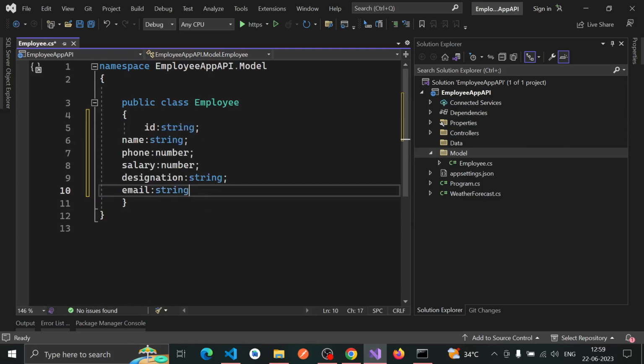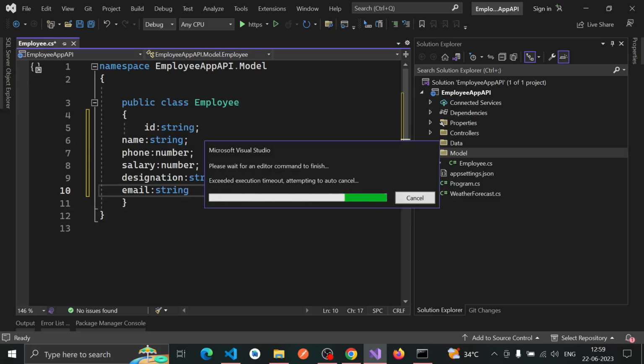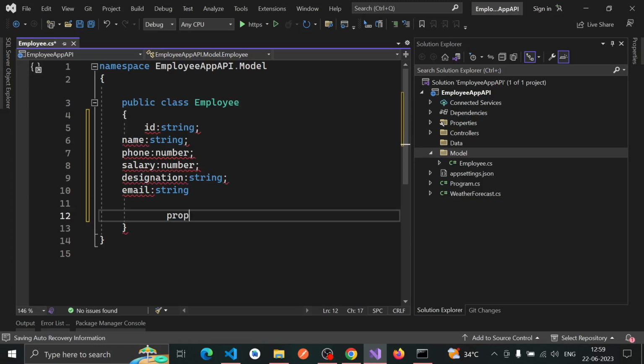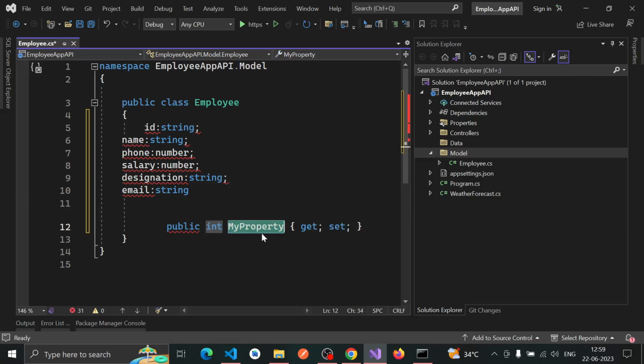Let me type prop and then double tab. So this will create a property for you. This is created by IntelliSense itself, and I'll just copy this and paste it here.